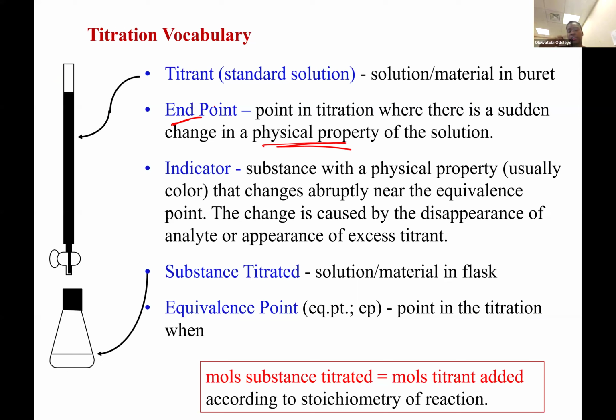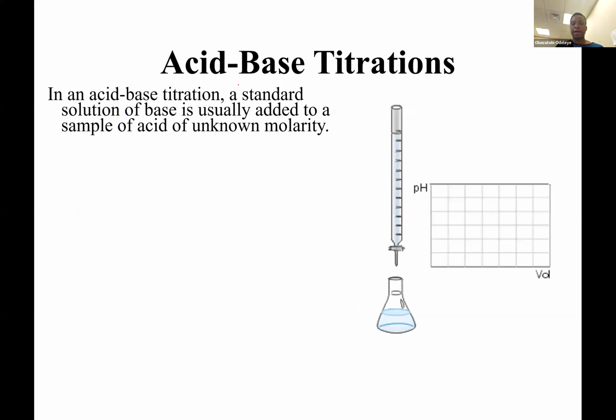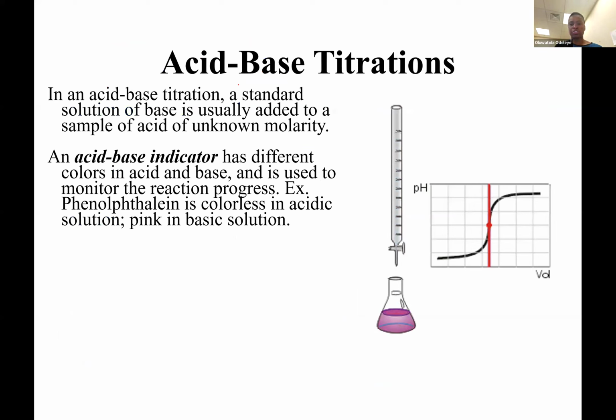The substance I'm titrating, or trying to figure out what's going on with, is going to be in the beaker, and then the equivalence point is when the number of moles of the titrant equals the number of moles of the substance that I'm adding. Okay, so these are terms that we'll throw around a little bit. Here's what a titration would look like. I take my stuff, add things to it, and then the color changes, indicating, hey, I'm going from an acidic pH to a basic pH, or a basic pH to an acidic pH. Those of you going on to Chem 2, you will do acid-base titrations as well.